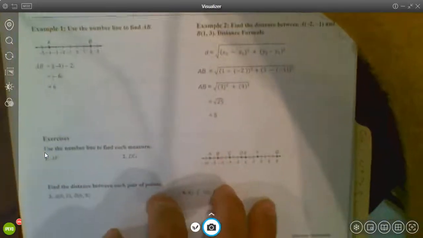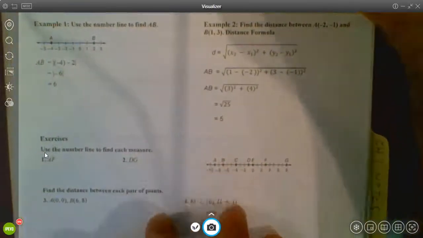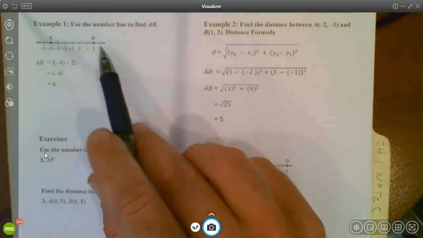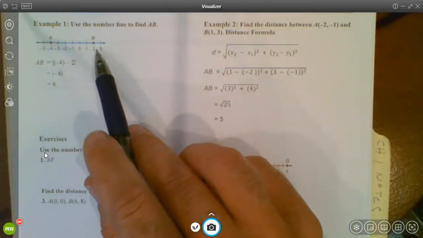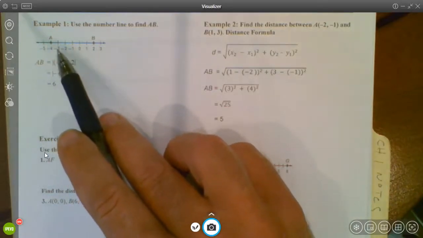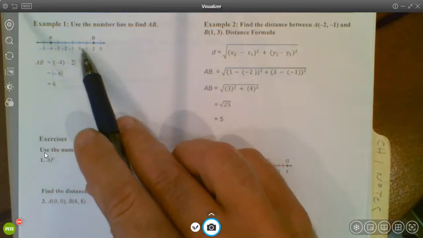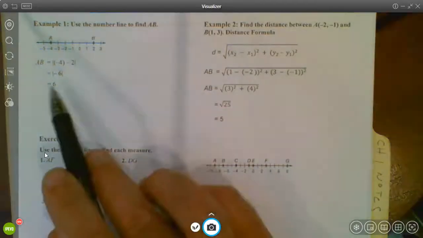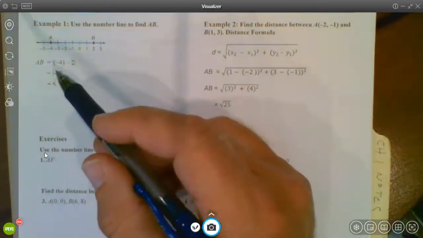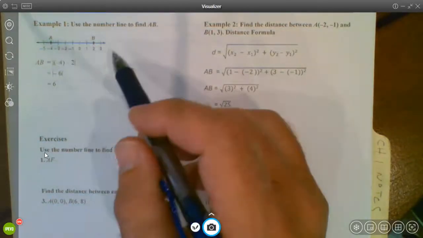And let me go down to these guys. All right, so let me start with the easy one. So just a basic number line. These are ones we can simply count the difference, right? So if I was starting from A and I was traveling to B, I could simply go, I'm 1, 2, 3, 4, 5, 6 units away. So AB is 6.